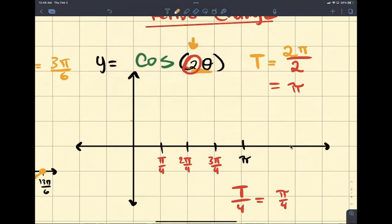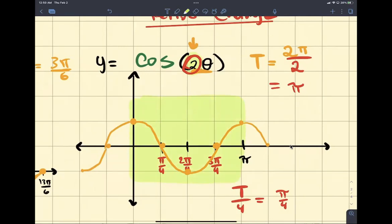Basically, you just draw cosine. Cosine starts at 1, goes down to 0, negative 1, 0, 1, and it continues forever. This is our cycle, and you're going to notice that cosine now completes its cycle in pi because our period got shrunk. This number tells us how many times we're going to complete cosine within the original period. We're going to fit two cosine cycles inside of 2 pi. If you see 2 plus 1, that just means move it up and change the amplitude.